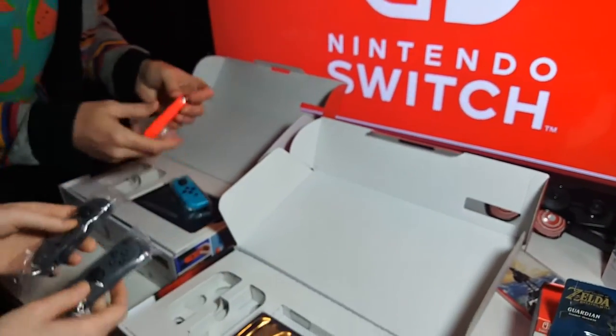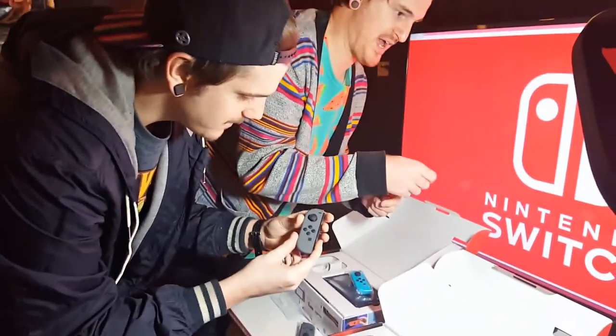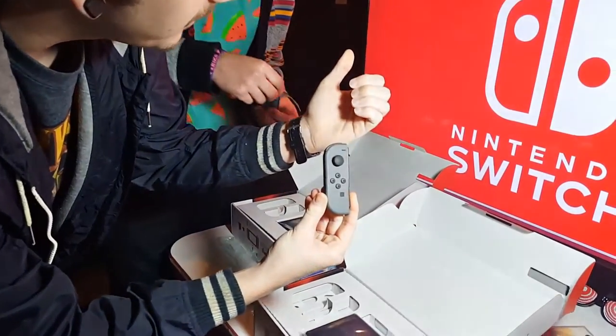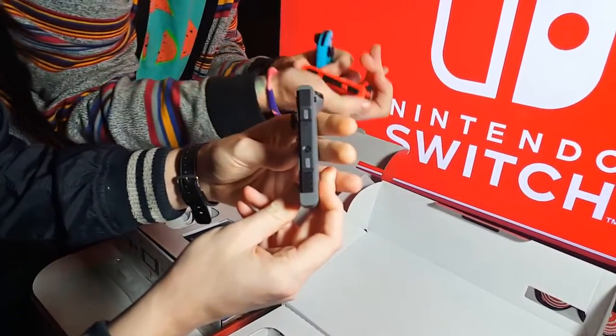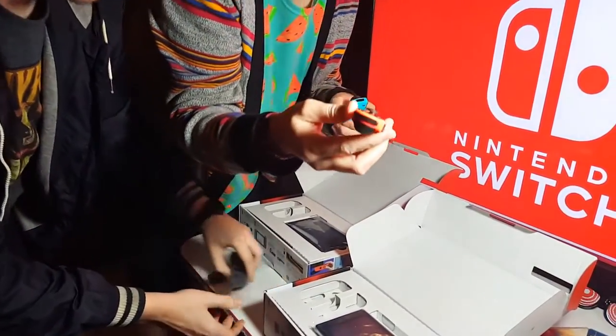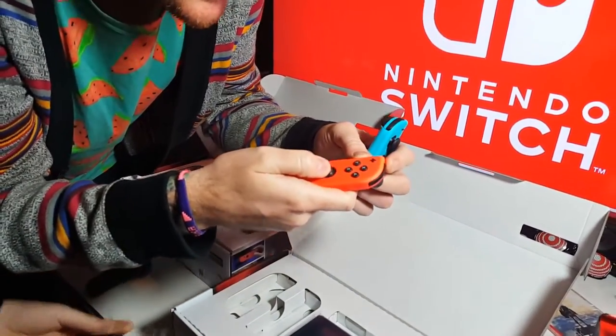Let's take them out of the plastics. We're not even unboxing, this is unplasticking. Unplasticking video. The blue looks right on the camera. Am I handing the red? Yeah, this doesn't come across. You're going to have to buy it, guys. There we go. If you want to buy one of these, they're only $60 each, or something stupid. This looks real dope. I like it a lot.